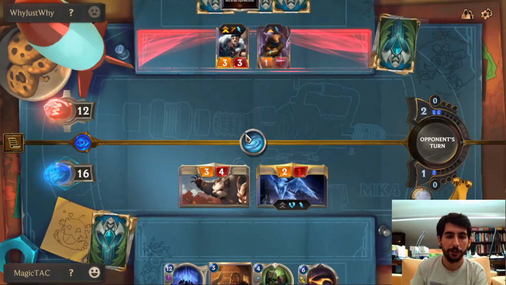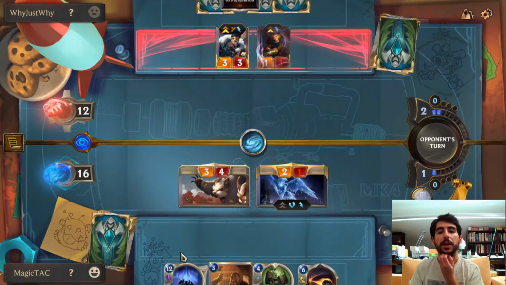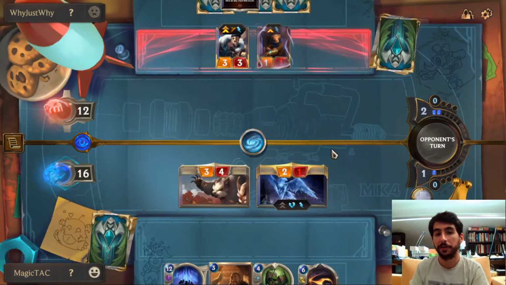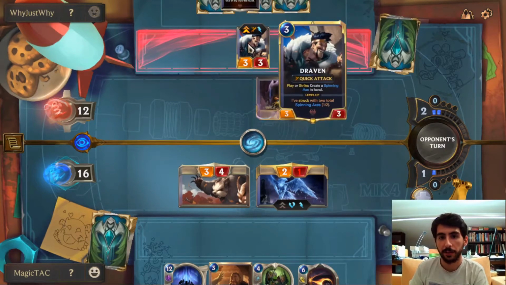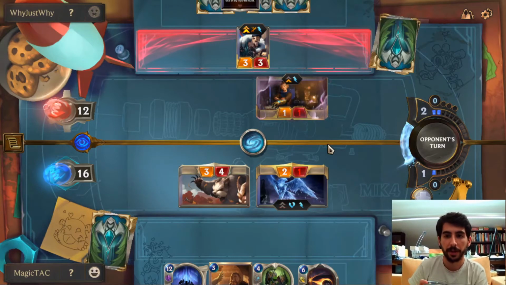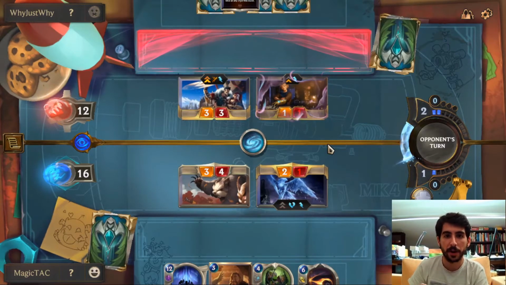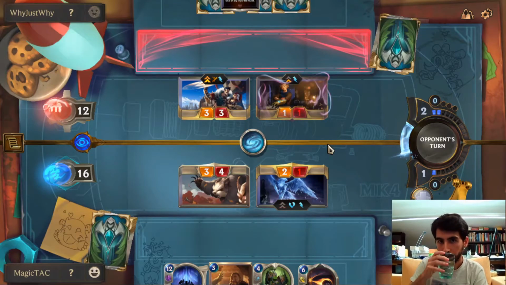I'm stupid. I should have first attacked with Valor, but that's a fast spell, right? No, that's slow. Yeah, okay. If I'd first attacked with Valor, I could have then played Anivia. And then... Yeah, force this guy to block first, then play Anivia, etc. You know, maybe I should have done that, but I don't know. I also didn't want to give him the chance to play a big thing first, you know?